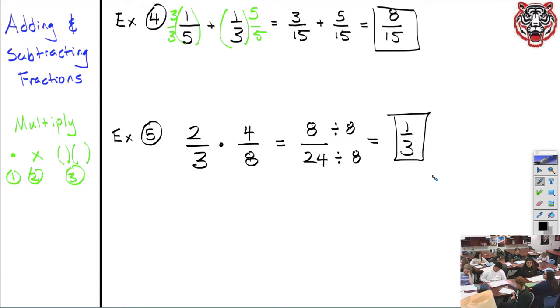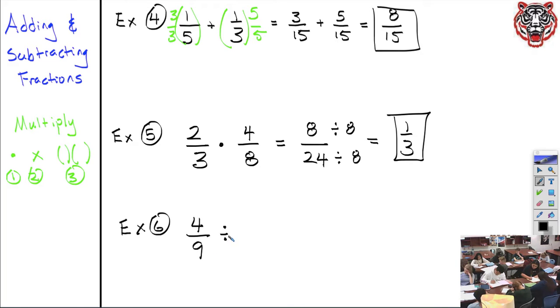Our last example for our notes today, example 6. It's going to be dividing fractions. So let's do 4/9 divided by 8/16.